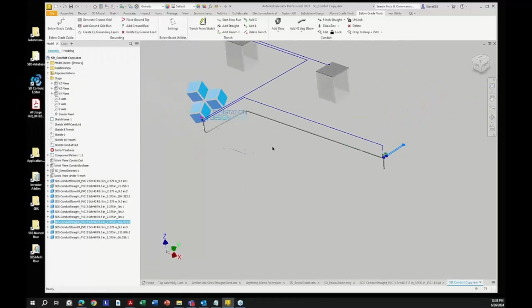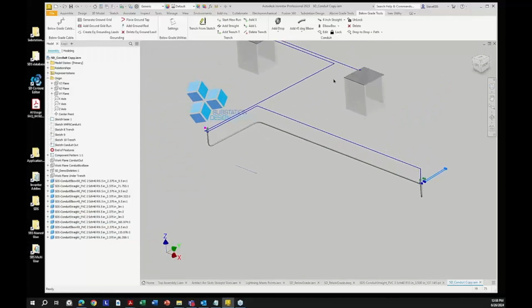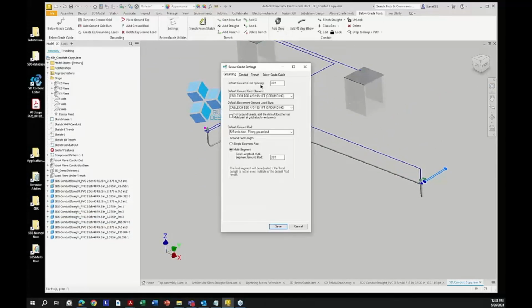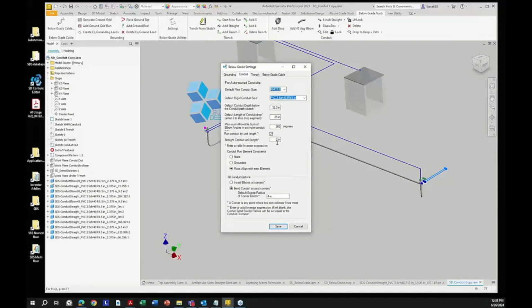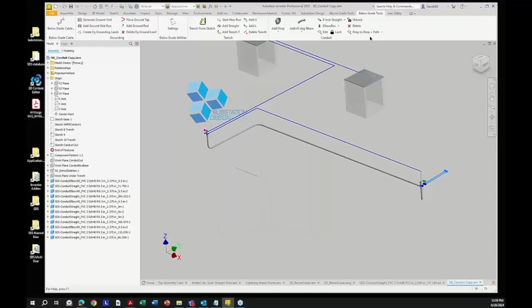Whereas before when we ran it, I'm going to run another one, the same one, but I'm going to turn off that switch and remind ourselves of what we did before. We didn't lose functionality. We gained functionality. So I'm going to take that off. I'm going to change my conduit depth to maybe a little shallower. 32, let's go to 28 inches below. Save. And this is what the previous tool was.